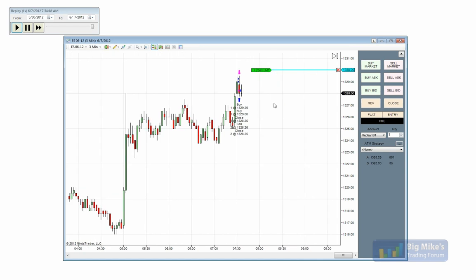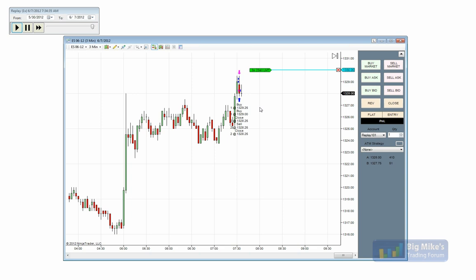Now, once you place your order, you can modify it. You can cancel it using the red X. Just left-click here on the red X to cancel that order. On the far left, you can modify the quantity. You just click on the order quantity, and you can increase or decrease your contracts or units. And then you can modify the price.